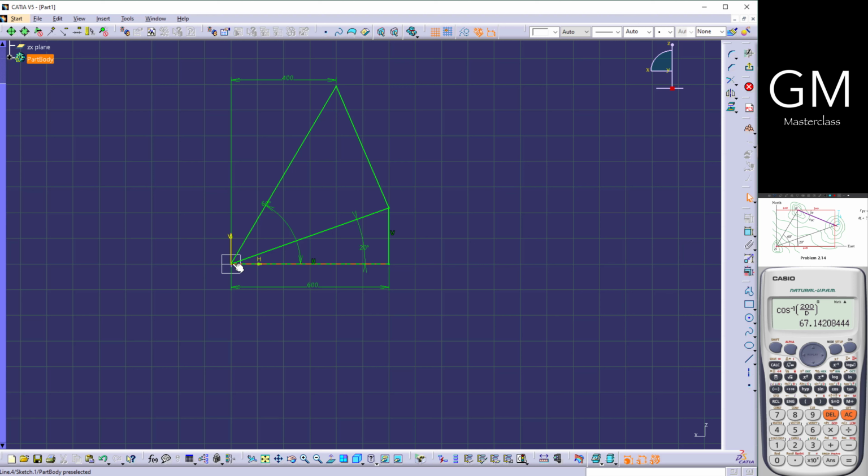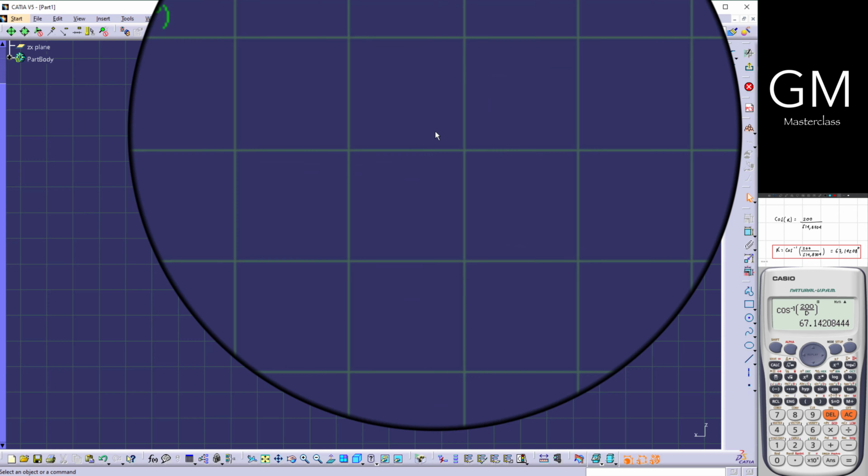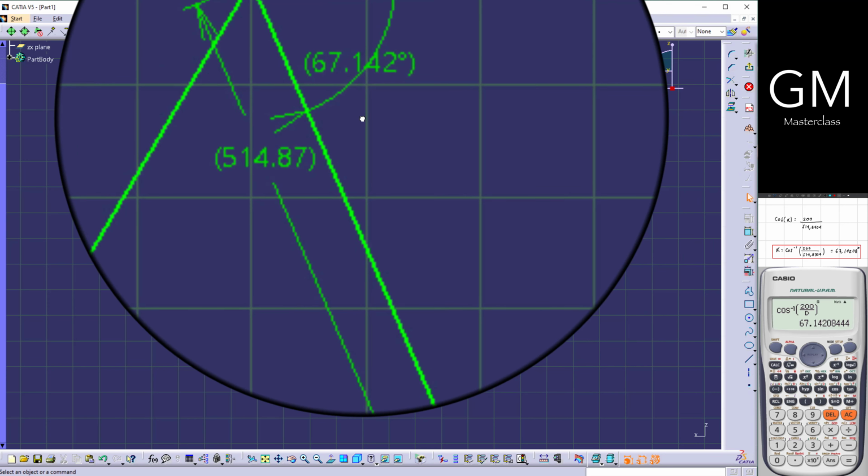So as you can see right here, I have the points A, B, and C, and you're asking me to find this angle with respect of this line, the angle alpha, and the magnitude of RBC. So I just have to click right here and measure this. So right here I have 514.87, and right here I have the same value, and the same goes for this angle, 67.142 degrees. Right, as you can see right there, I have these two same values. So that would be all, guys. This is how you can solve this exercise and check the information.